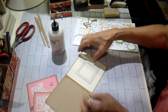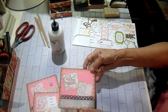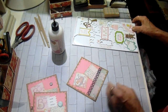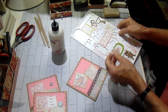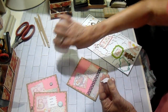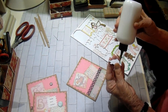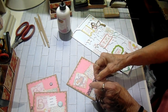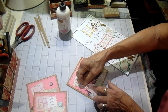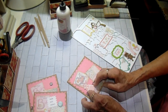So there's another one. So I have quite a few more to make. Not too terribly many. This is her third child, so she's not expecting to have a huge shower. Probably just family and close friends. It won't be a big deal. Typically, and I don't know if it's still the same way, but it used to always be that a baby shower was usually just for the firstborn, but it may have changed, who knows.